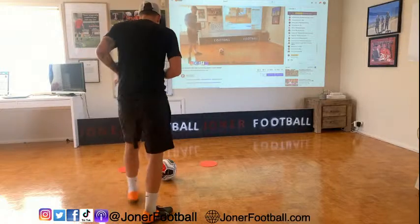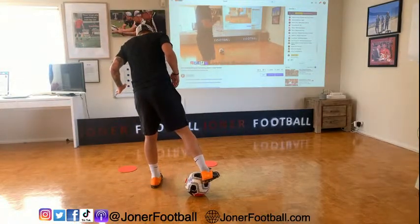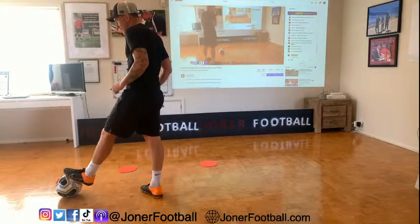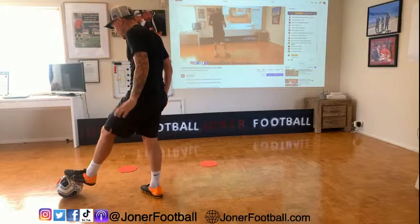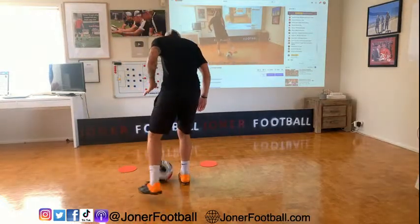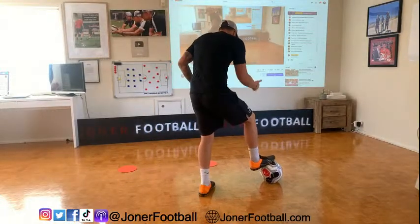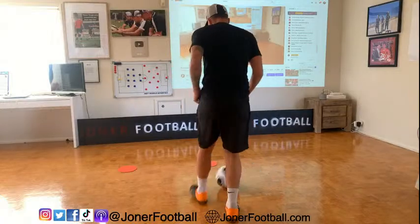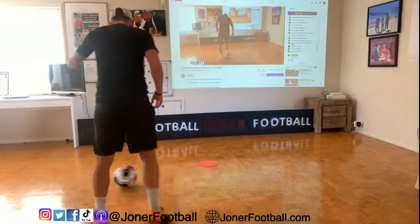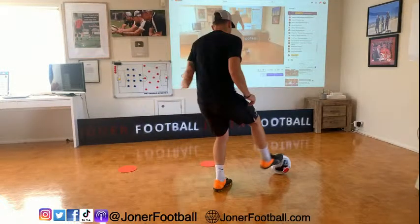So we're going to work on the Adam Lallana, or a reverse back touch. It's got to go past this side of the disc and then you've got to use the sole of your foot to drag it back into the central area. You play through the two discs, Adam Lallana touch, it must go past that disc, drag back to the central area. Play with the left foot, touch with the right, drag with the left, pass with the right, touch with the left, drag with the right.